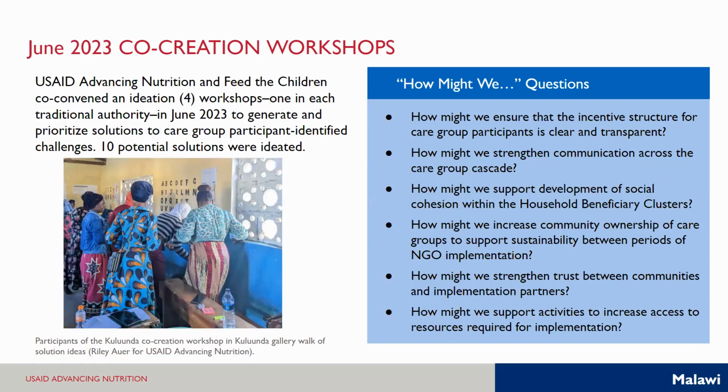Thank you. Over to Dr. Kondwani. Thanks, Pamela. And in Malawi, the co-creation workshops took place in June 2023. That's early this year again. And there were 4 workshops that we conducted, 1 in each traditional authority, in these 2 districts, Salima and Dowa district. And these included Akurenditan's staff, the research team, this is from MUBAS, and care group members themselves, community leaders, and HSAs. And in total, we had 10 solutions which were ideated across the workshops, and the slide is highlighting some of these.